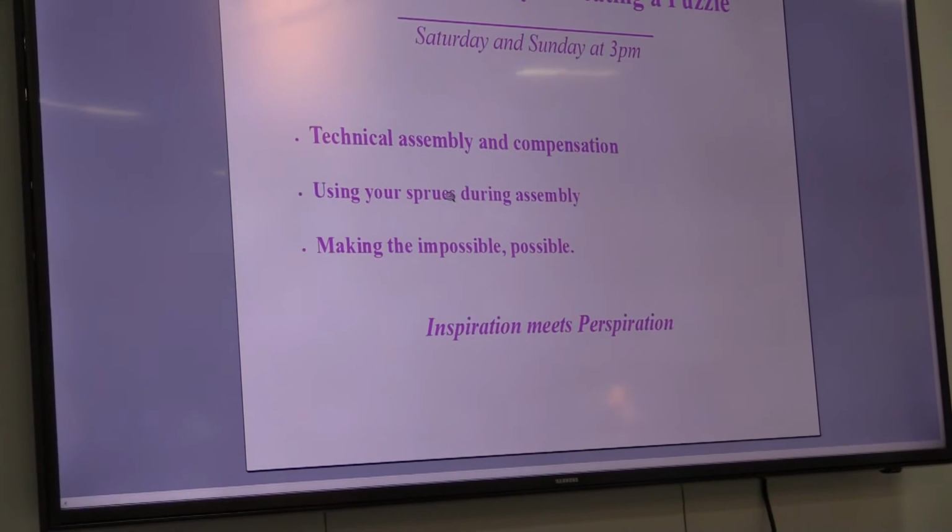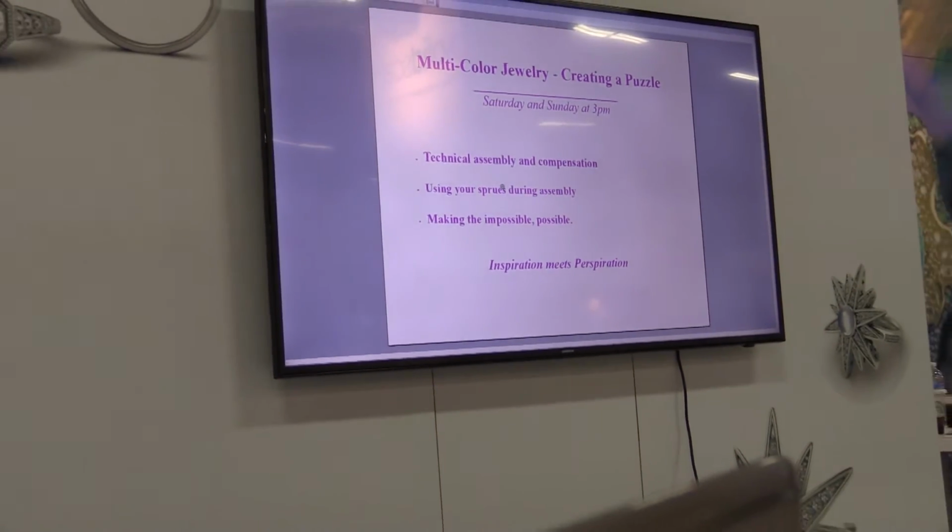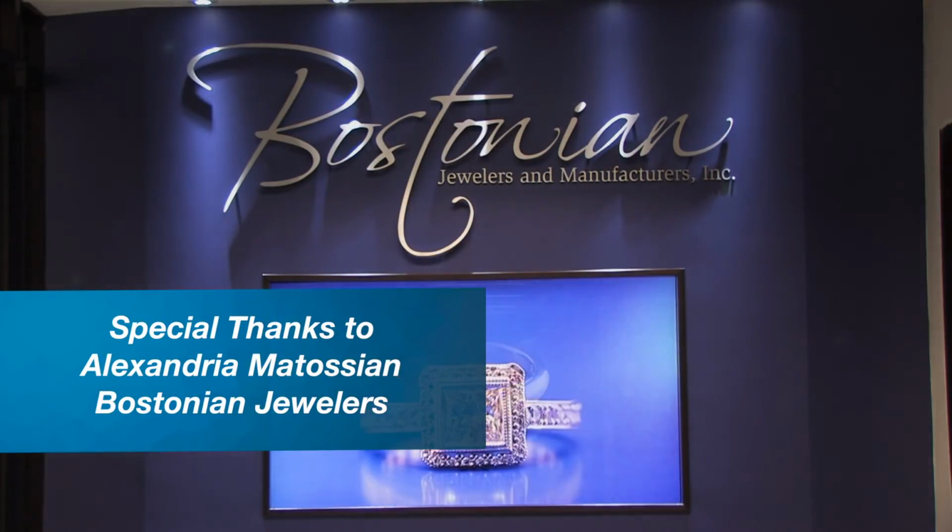Using your sprues during assembly, we talked about that a little bit, keeping them there. Many jewelers will immediately take off the sprue. Think about using your sprue for sizing and for assembly as well. And what Hagop touched on was making the impossible possible. It's not always easy, with multiple parts, but if you plan it out in your head, you cut it up as a puzzle, it does come together. You try to use tabs, things that are going to be cut away. Don't be afraid to add things to your model because you can always take them away. It may not look pristine when you go to print it, but it is an actual working model for production rather than something that you're going to render and use for marketing or for a website. So thank you very much.